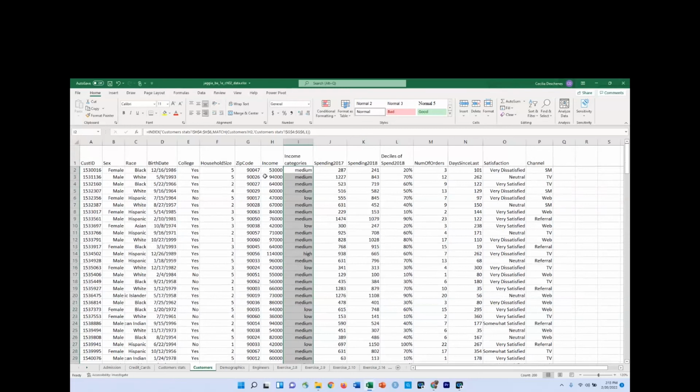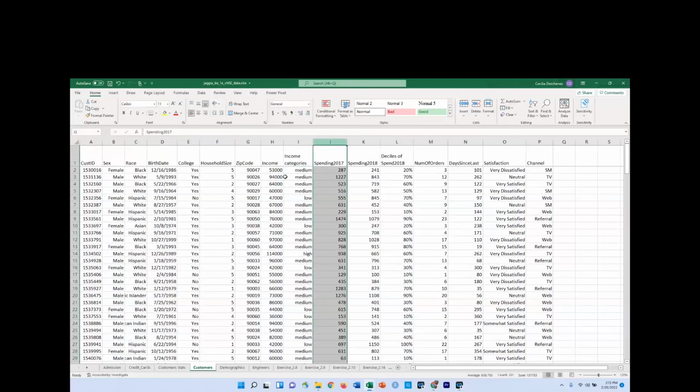Now, one way to check if this did it right, especially since we have so few categories, would be to sort by categories. But you have to be really careful when you do index match that you don't mess up the way the index match works. It's very picky.